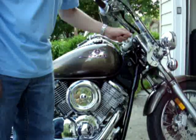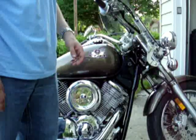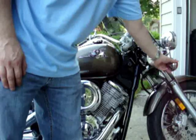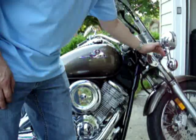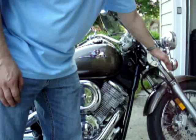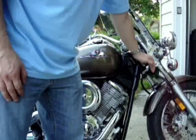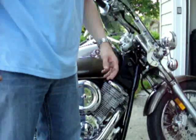But since I bought this bike used, I don't know exactly what system this is, and especially with these lights being put on here, it doesn't look like I can put any wind guards that are at the level point or forward of the strut. So I'm going to have to put them behind. I'm going to have to custom make them. So that's what this video is.